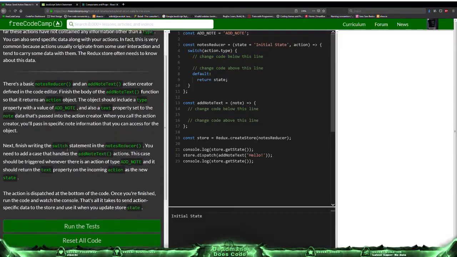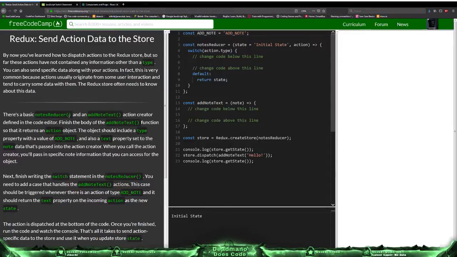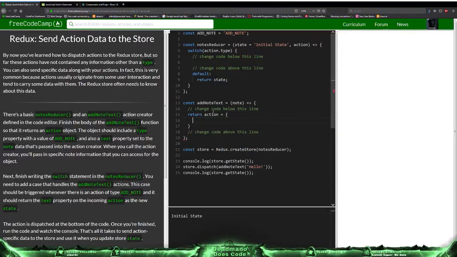Next, finish. Okay, so the first, we should probably do this first then. There's a basic... Finish the body of the add note text so that it returns an action object. Okay, so return action equal to the object.